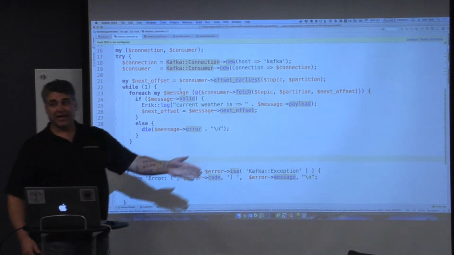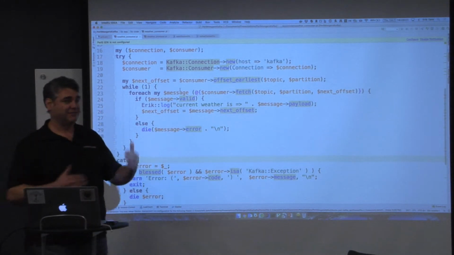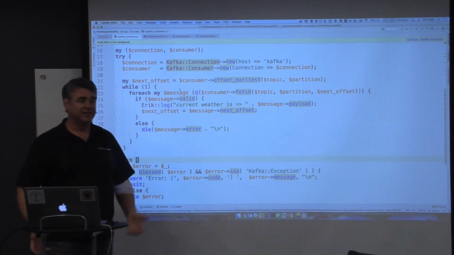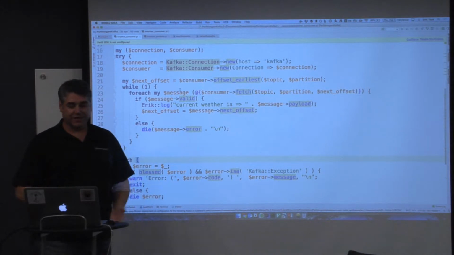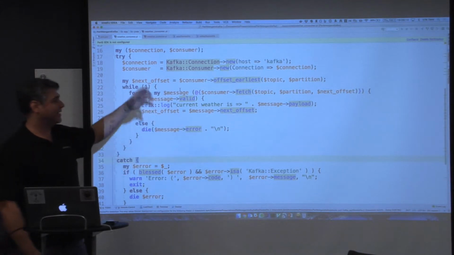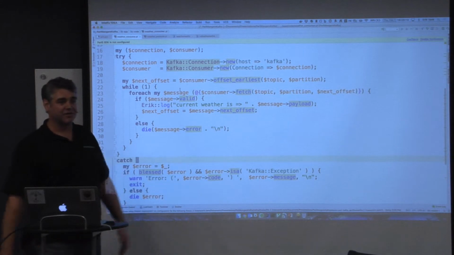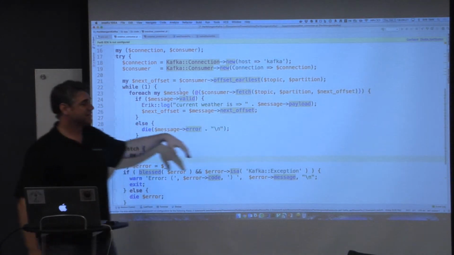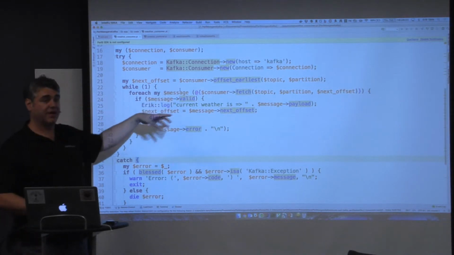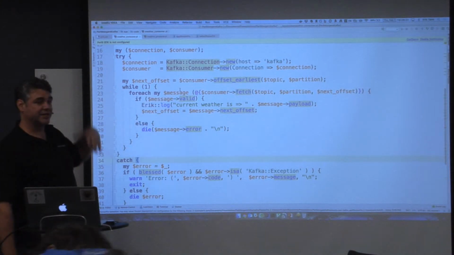You can also give it a size. This is not going to be a problem because basically we just have weather data. It's a temperature and a small string, nothing much. But if you're getting large chunks of data, if this Kafka is storing books for some reason, and each message is an entire book, and it's the Library of Congress, you don't want to leave that off, because you will crush your machine probably. And it returns an array of messages. These are of type Kafka message, which is a really nice interface.